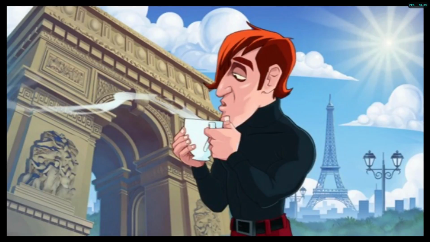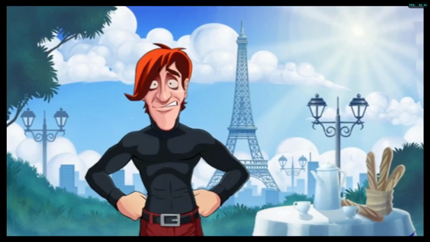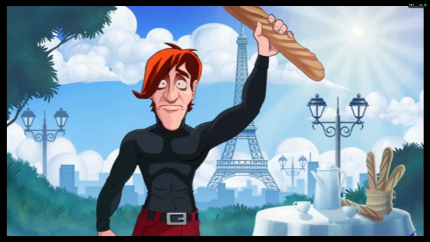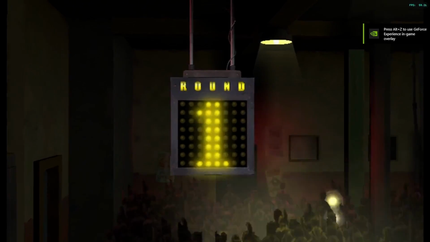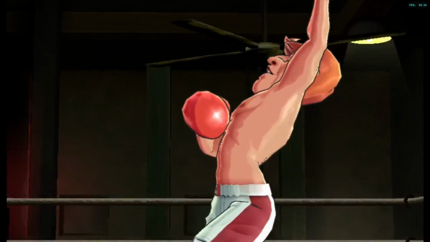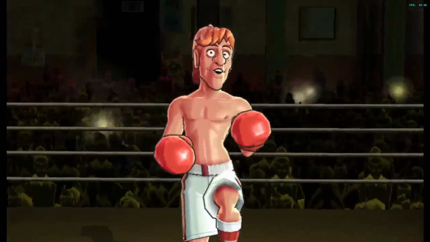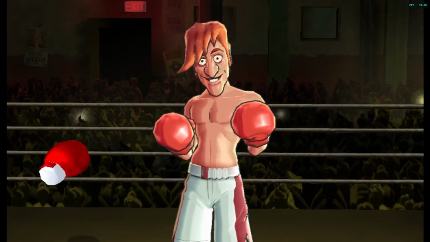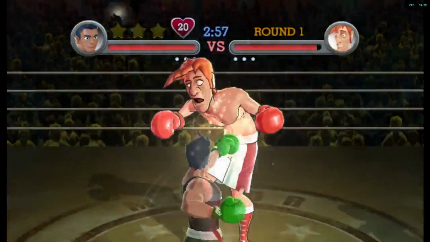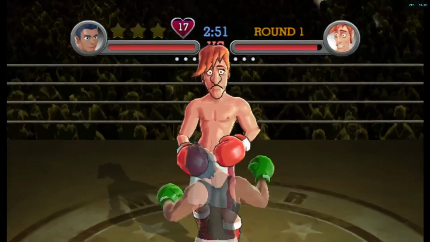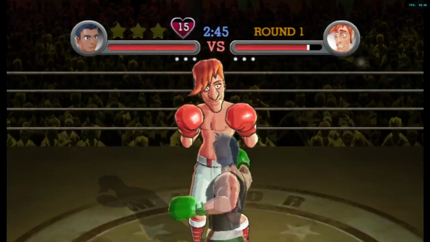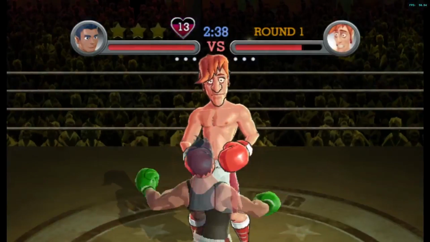So this is the Wii version that came out. A lot of people call it Punch-Out HD. Thank fuck my NVIDIA GeForce Experience decides to kick in. That took a second. So I have set my own controls up. This is also a childhood game. I used to play this game as a kid, back when I had a Wii.